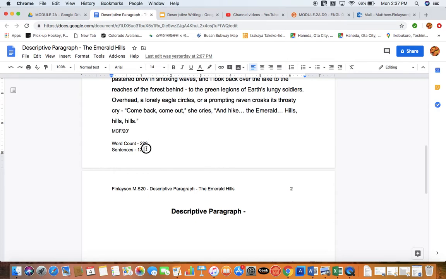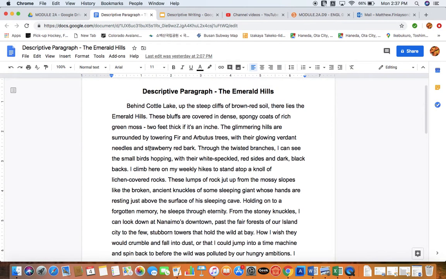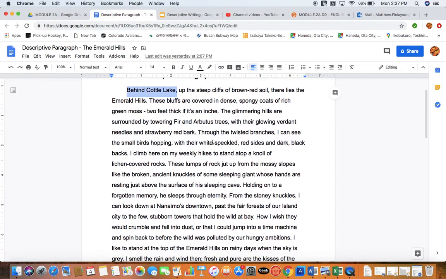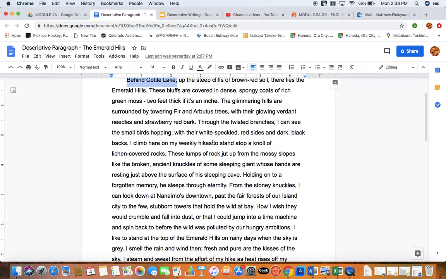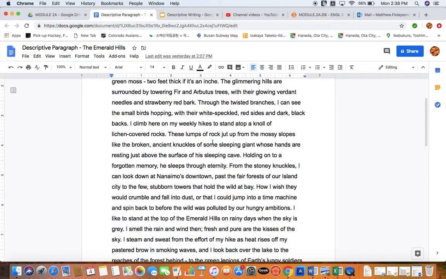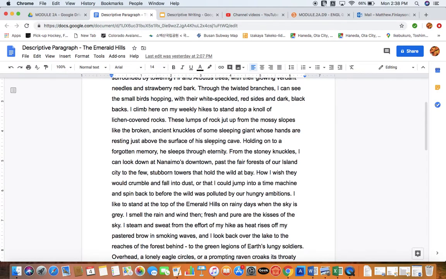And you can see I've done a little quick analysis of this for you. Does it fit within the word count? I said 250 to 400. It's just about 300 words, which is nice. 13 sentences. And if we look again, you'll see that there is actually fairly good use of some of our devices here. You can see there's quite a few scoopable phrases. There's PLMPs that are preloading some of the sentences. We could have more if we analyze it. There could be more examples.